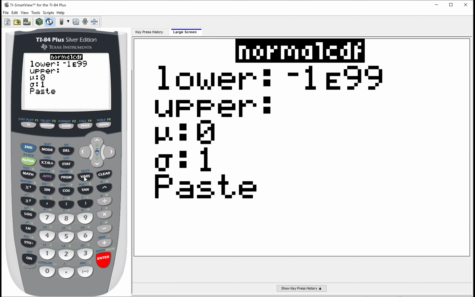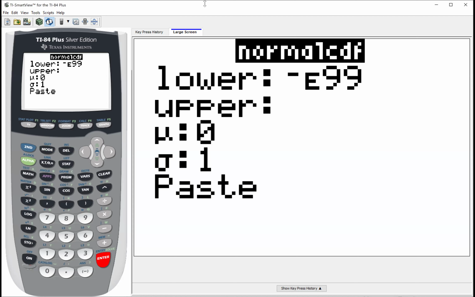So I'm going to clear this out. All I'm doing is pressing the clear button. So negative, you have to use the key on the bottom, not the subtraction key, or else you're going to get an error. So press the negative key. Now E, we're going to do second and then the comma key. You see your comma key above the 7 in blue, there's a double E. When you do second on the comma key, it just pulls up one E, and now you could type in 99. So that's how we type in E99.